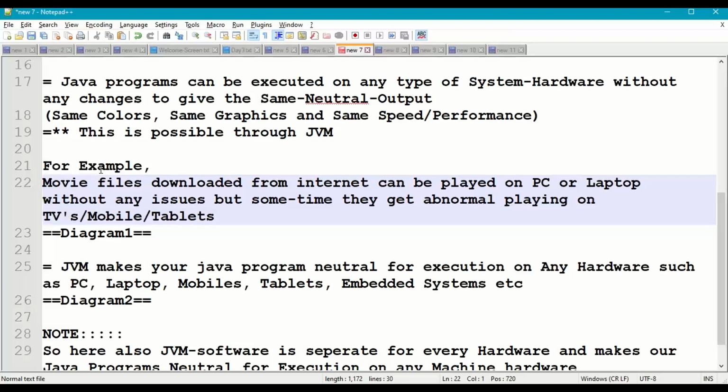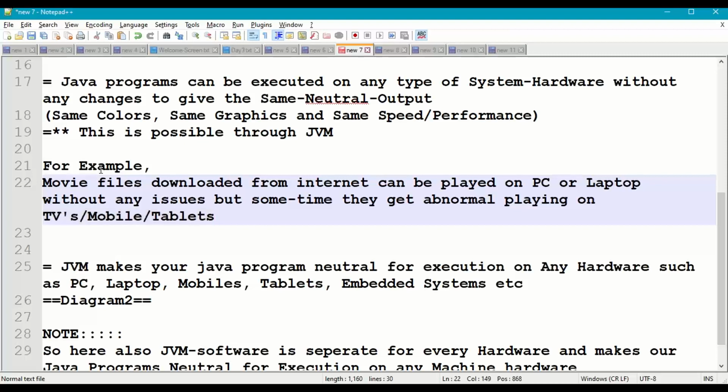The reason is that the downloaded movie file is compatible with PC or laptop, perfectly for Intel or AMD architecture, whereas mobiles, TVs and tablets have different system architecture, hardware or processor, so they will not play properly.